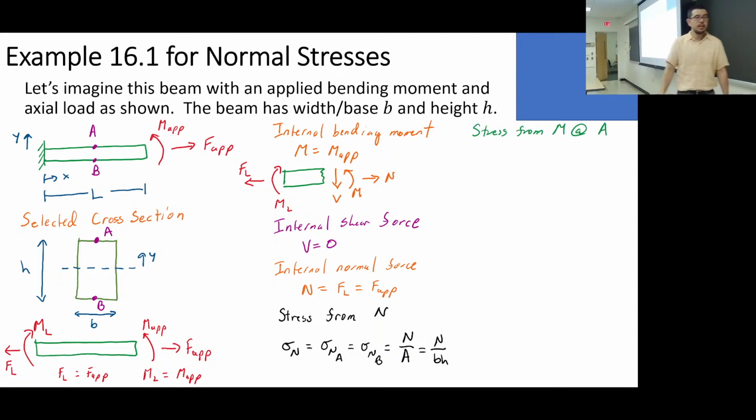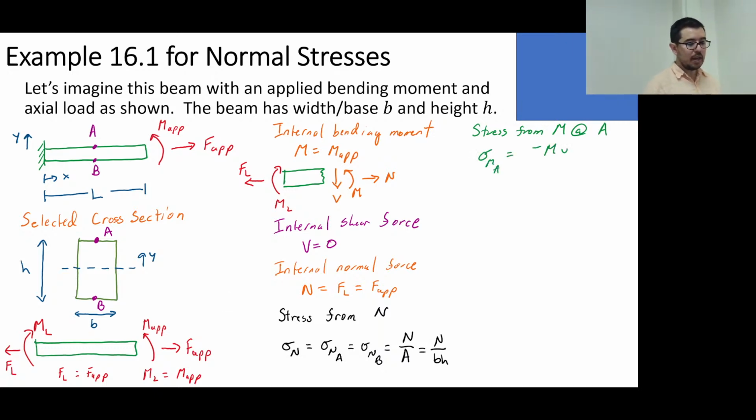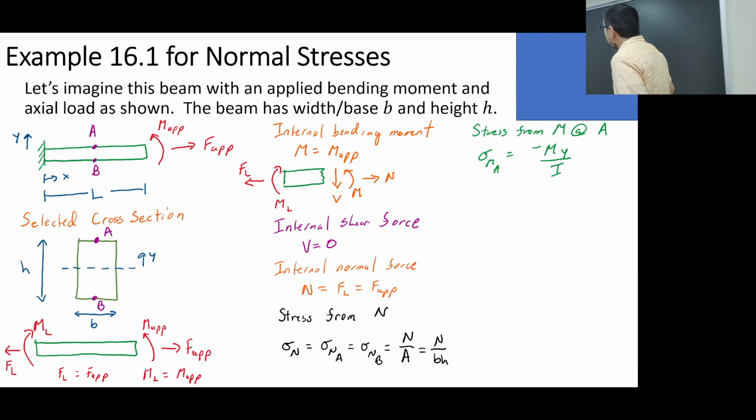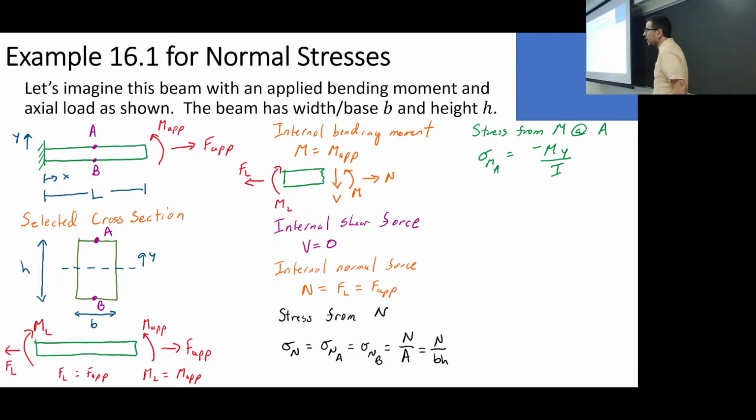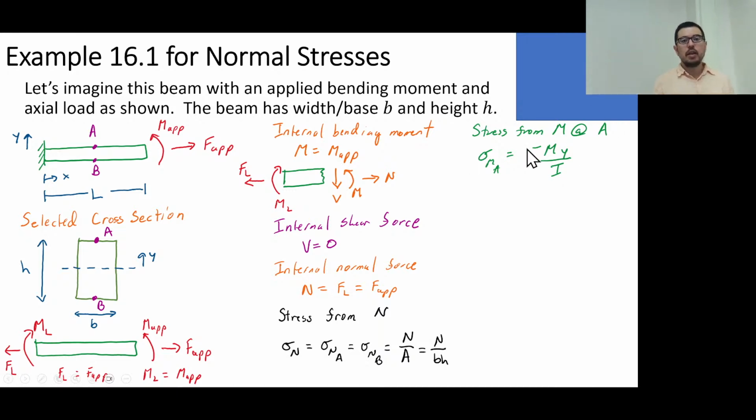Okay, now stress from the internal moment at A. So A is up here on the top side. So sigma MA, this is just using the definition, right? This is the bending formula. I got negative My over I. And you know, I don't think about this negative sign that much. I think about it as an afterthought, like after I've calculated the magnitude, I look at the geometry, and I'm like, yeah, it's going to be under compression there, negative, okay? But it's nice that it does work out.